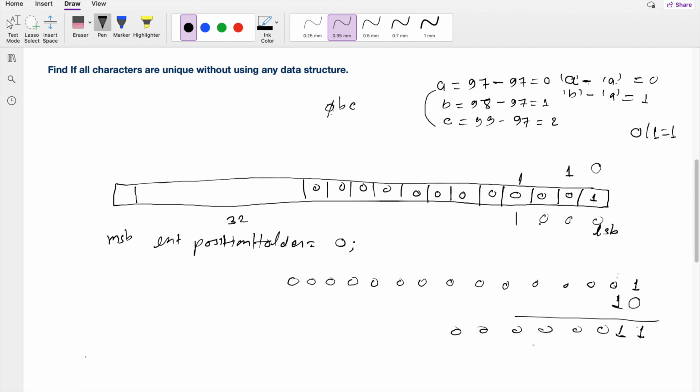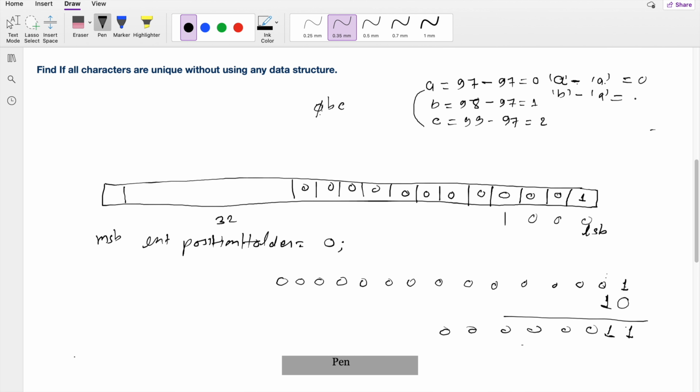Okay, so for that one, let me show you this. For A we got 0. For B we got 1. Likewise for C, we'll get 2. D, 3. You see, here's 0, 1, 2, 3, 4, 5. So it's increasing linearly.